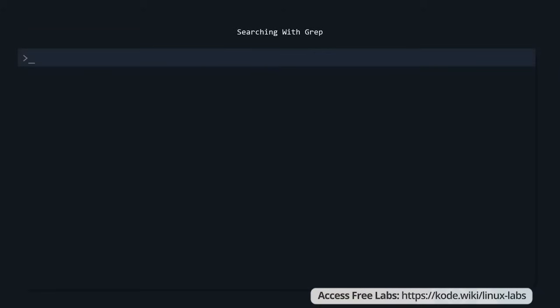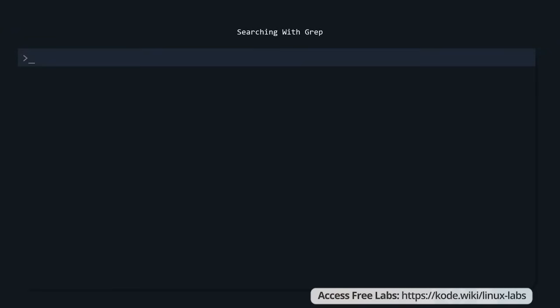One important Linux command that lets you search through text files is grep. So let's see how it works. The general syntax we will use with grep is grep, followed by the search options, then the search pattern, and then the file. We can omit command line options, but we should specify a search pattern and a file we want to search through.